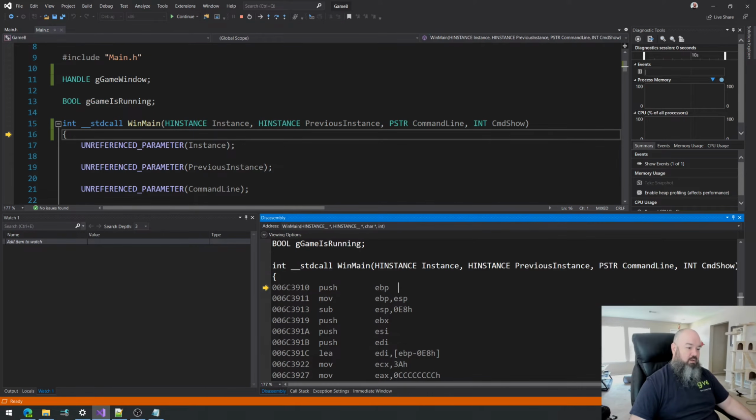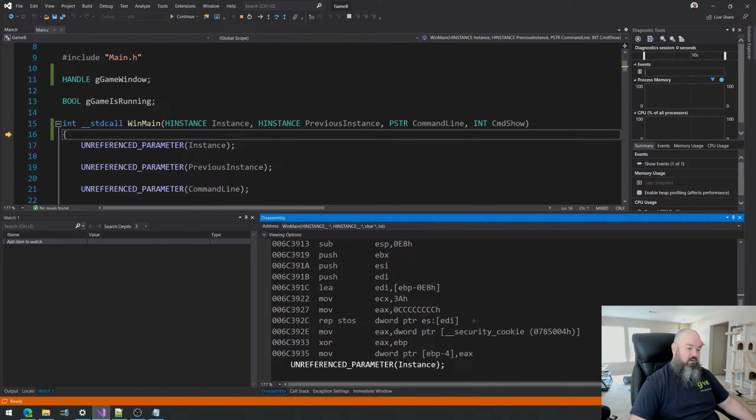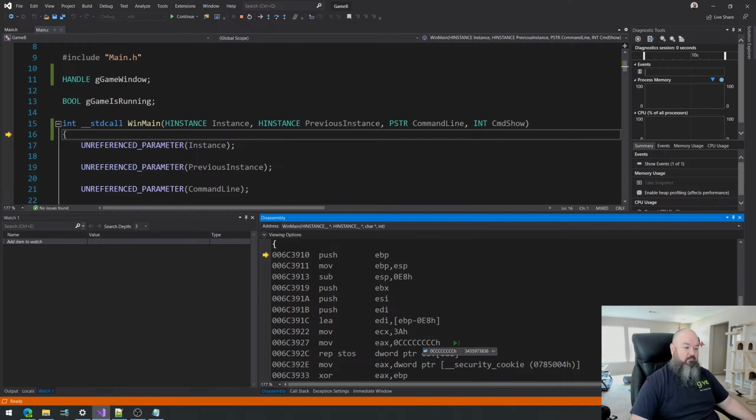Like, for example, here's where the WinMain function starts. All this automatically generated code is running, and it hasn't run any of our own code that we wrote yet. So the simplified way to explain this is this is the function prologue. Every function has automatically generated code at the beginning and the end of it. This is not code that you as the developer write.